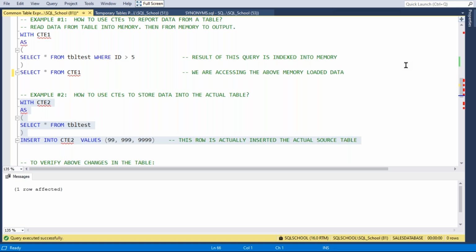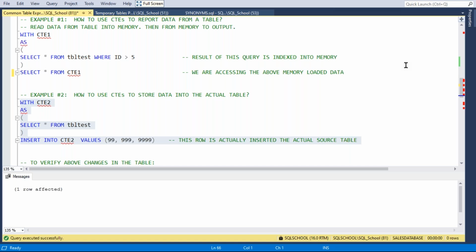Remember, we are learning from optimization perspective. I repeat again, with the CTE as query. Then what next? From with CTE as query, then at least one DML operation or select operation.